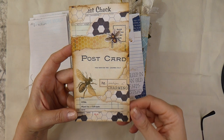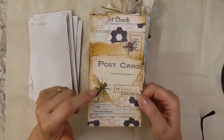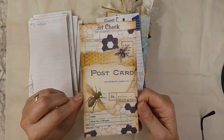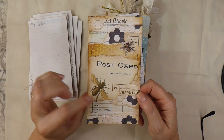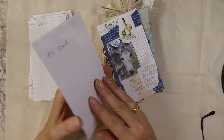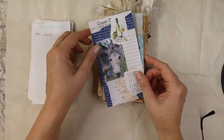And of course, you know I love the bees. If you've been following me very much, you know I'm a bee lover. I haven't worked with the bees in quite some time, so it was really nice to find these images and pull them out and make this. And I love this tag. I love how that came out, and I think that's down to the fact that I love bees.